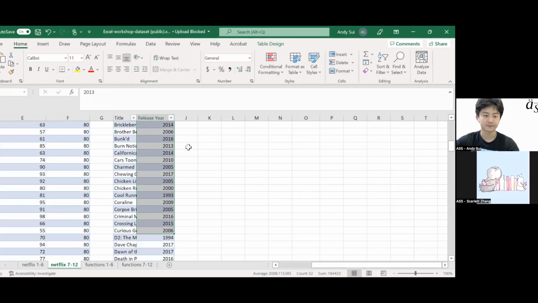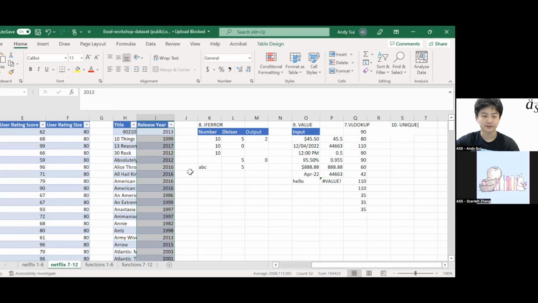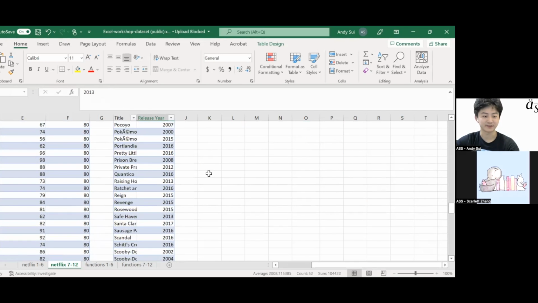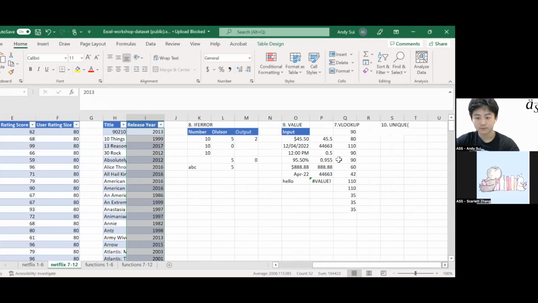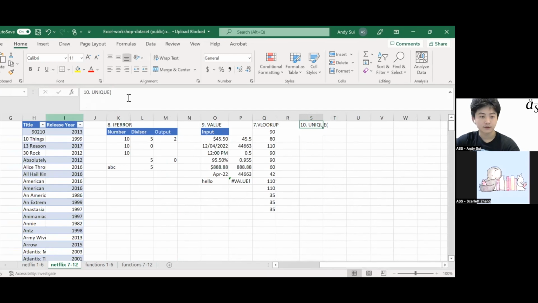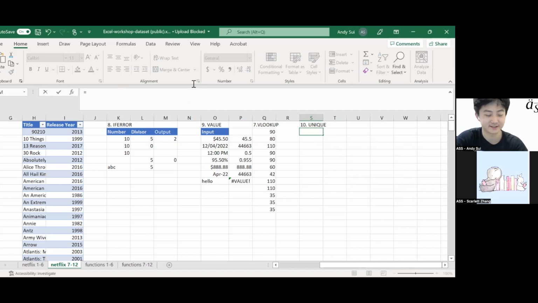I believe there's 200 and, let's just check how many rows we have. 245. Okay. Oh, silly me. But the most important thing is you actually have to have an equal sign when we call a function. Yeah, so that basically selects all the different years in which all the different films were produced.